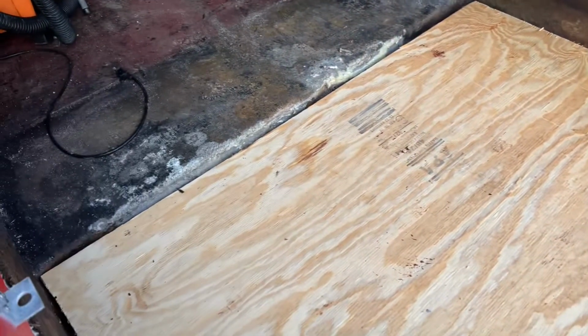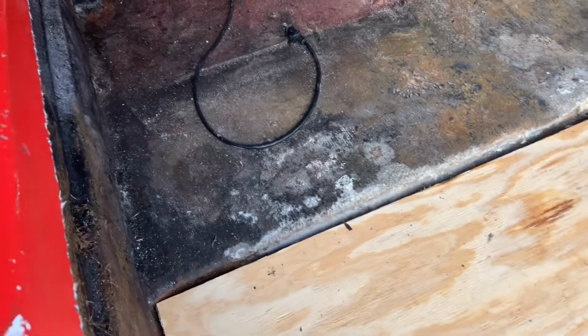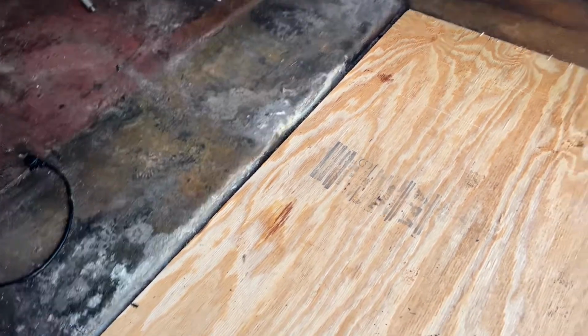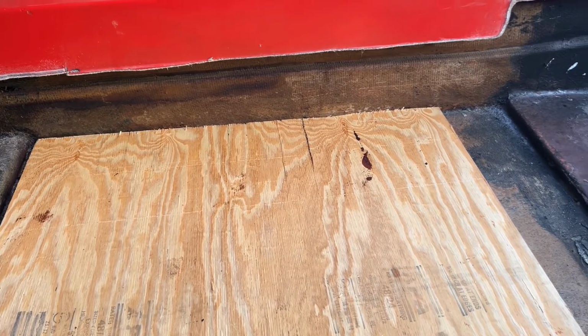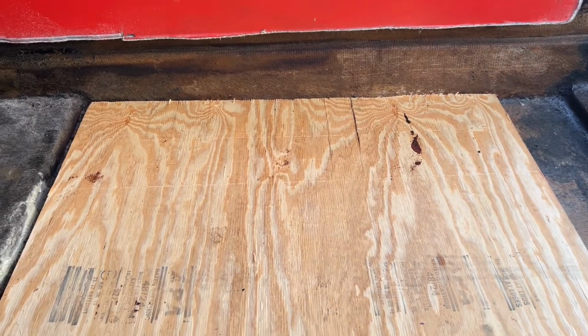And it is a little low, but I plan on putting some glue and foam underneath of it, and it should help it. And then the edges, I'm gonna do some Bondo and everything before, to make everything flat and smooth before I fiberglass the entire thing.